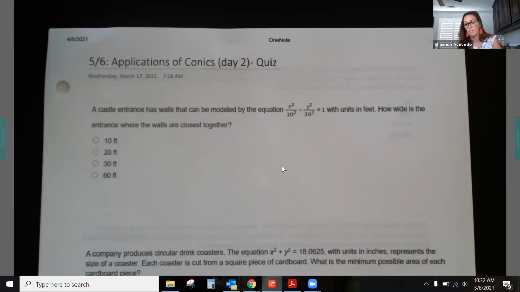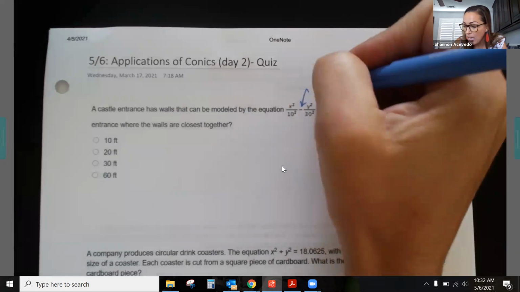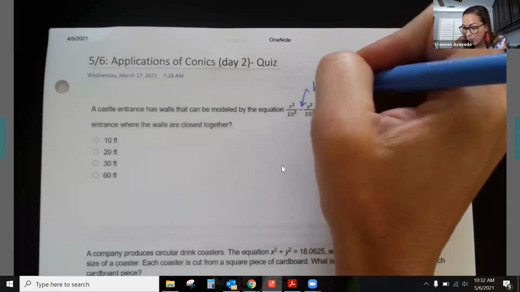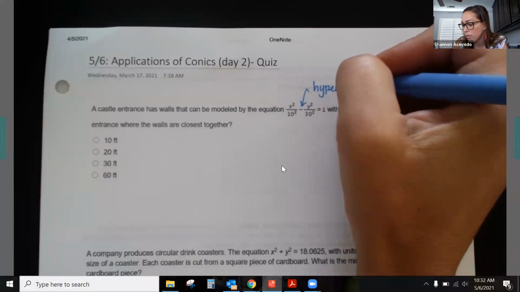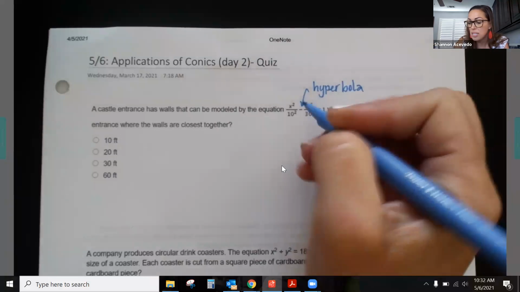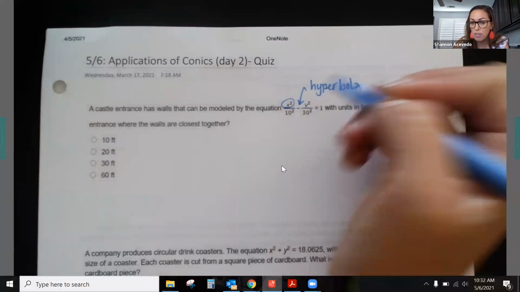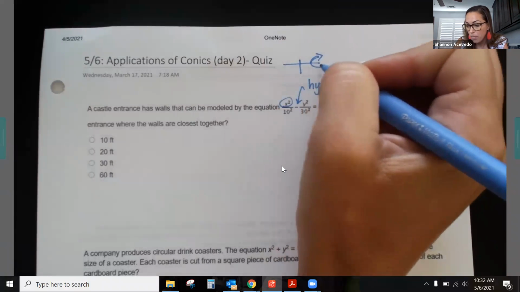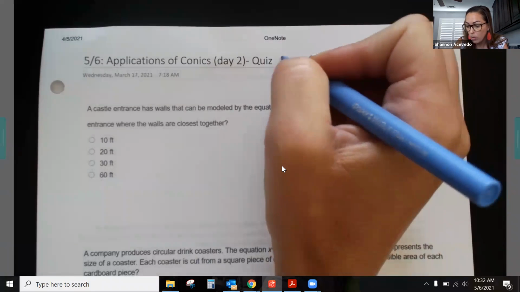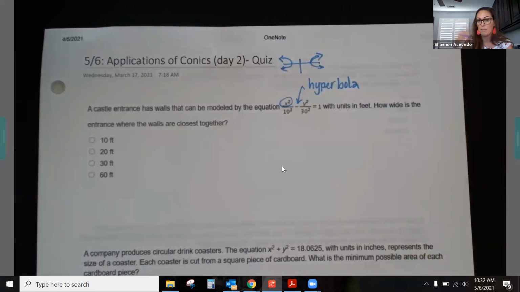Let's rock and roll. So our first one, I can tell from looking at this that this is going to be a hyperbola. So I'm not even reading the problem yet. I'm just kind of figuring out what am I working with. Since I have my x value first, I know that the hyperbola is going to be opening up along the direction of my x-axis, so left and right, because the x-axis goes left and right and the x values first.